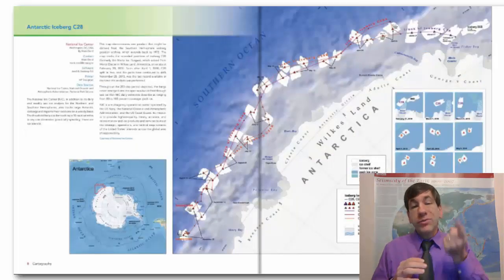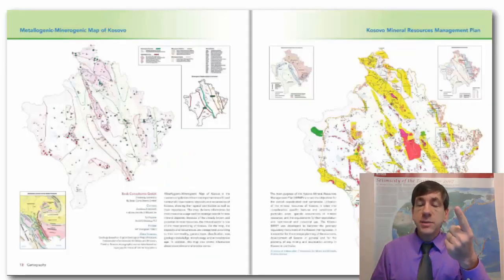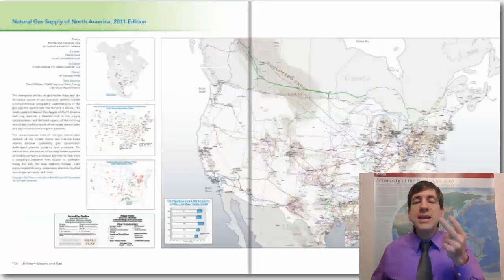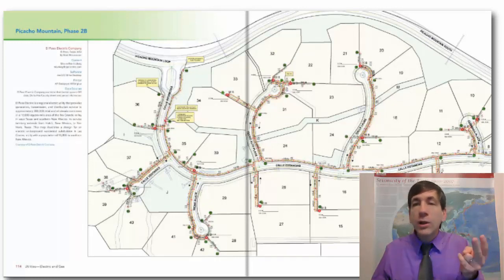Now, first of all, does the variety of ways that GIS is applied surprise you? Why or why not? Also, which applications of GIS are you most interested in? Is it crime mapping? Is it wildfire mapping?